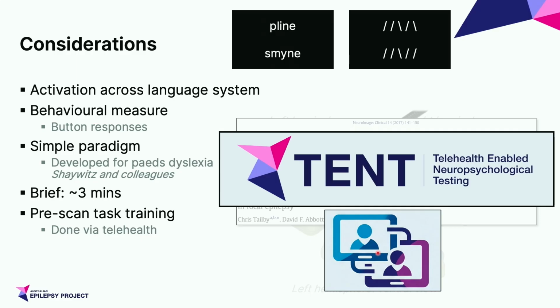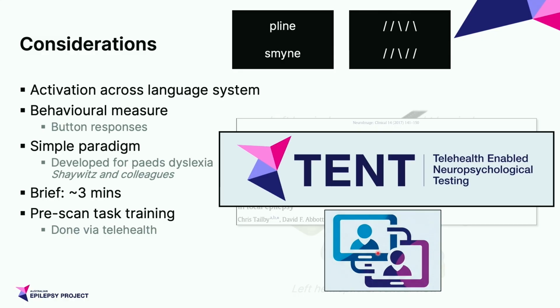Now, one of the logistical issues here is how do you train people for this when you're acquiring images from facilities all across the country. So the approach that we've adopted is, you'll recall I said that we do a cognitive assessment for all participants that come into the project, and so we do that cognitive assessment via telehealth over a video call. And we've done this using our own bespoke software that we created for the purposes of the project, and we've been able to build into that software a version of the task that they will see in the scanner, so they have a practice of it. We can instruct them in it, we can make sure they understand what's going on, and they complete this before their visit to the MR facility.